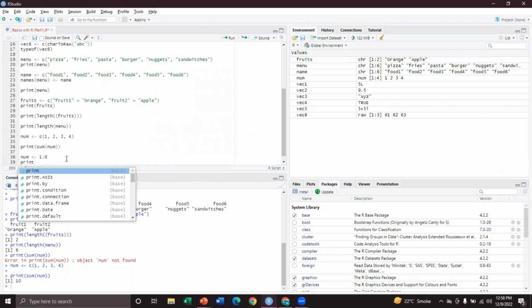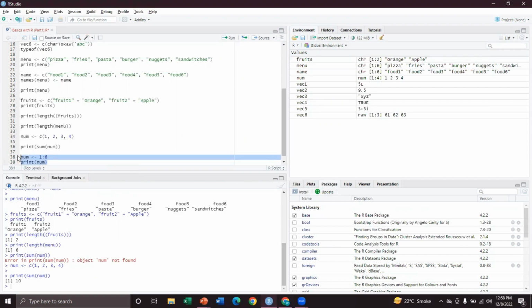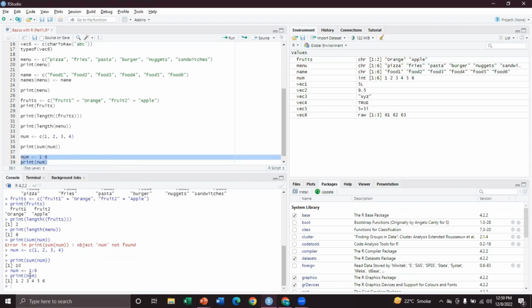Then I say print num. All right, let's run it. Here you can see that this function has generated a sequence. We haven't called the sequence function, but we have used the colon operator. Another thing to note here is that the value of num is overridden.